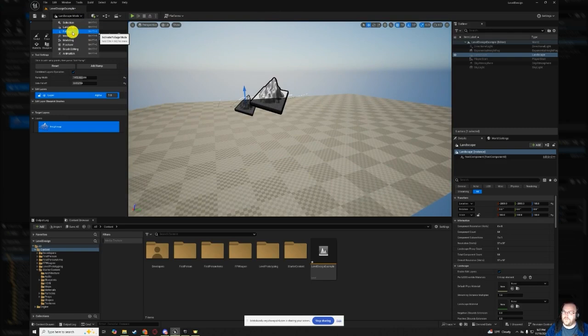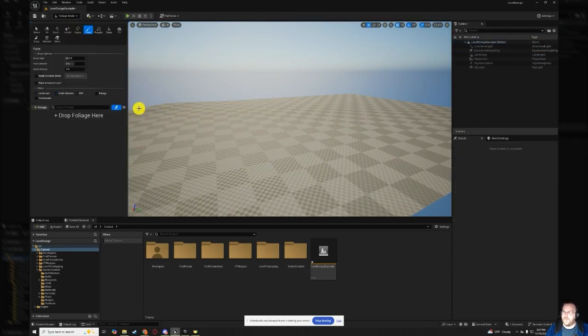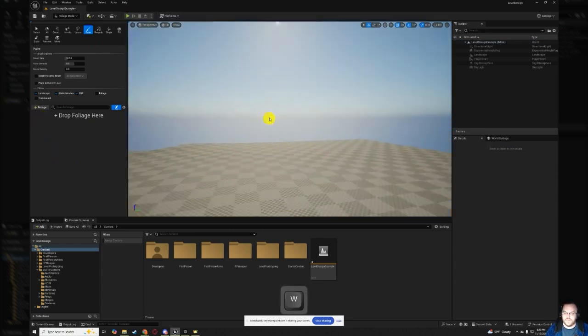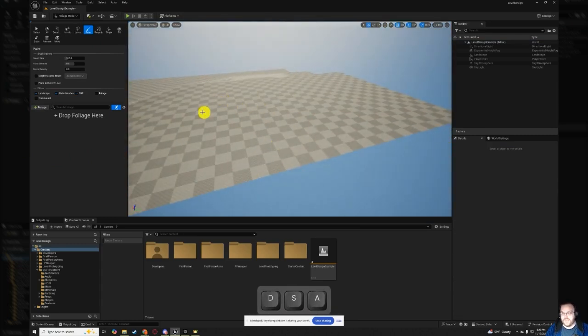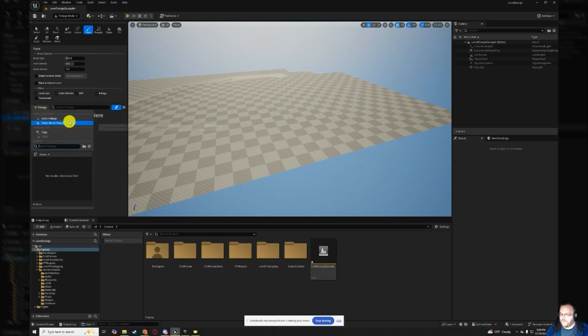If you go into our drop down for landscape mode and go to foliage mode, this is what you'll see. This is our foliage painter, and it's very similar to painting textures and stuff like in Substance. You're going to have a brush. That brush is going to have a foliage mesh that is going to be painted onto our scene. I'm actually not sure if there is one. I don't think there is. No. Okay. So the starter content doesn't have that, but we're going to add one into our project. Give me 1 second, and I'll show you how to do that.